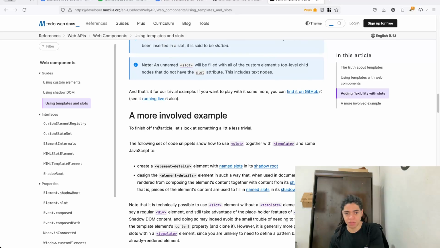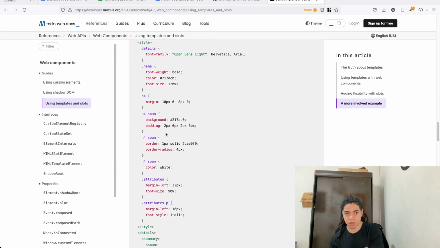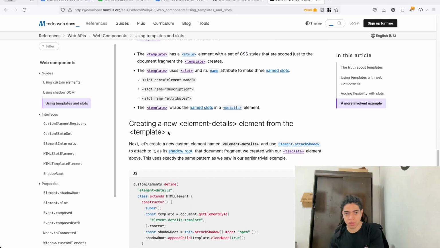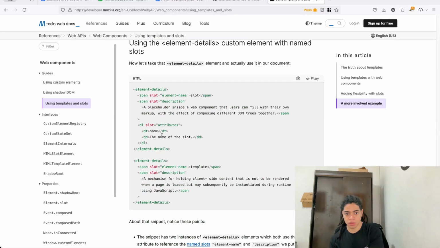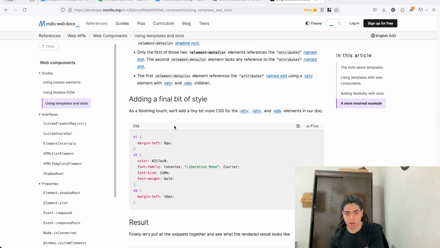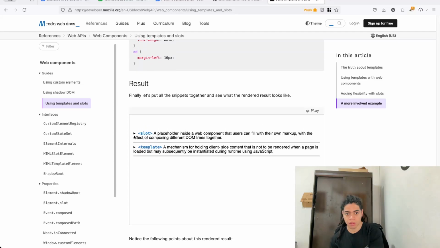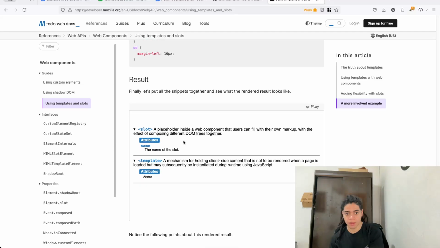A more involved example. That is content not to be rendered when a page is loaded, but may subsequently be instantiated during runtime using JavaScript.